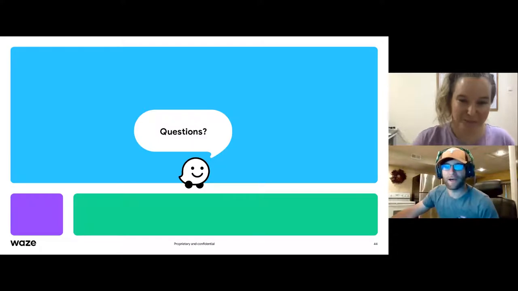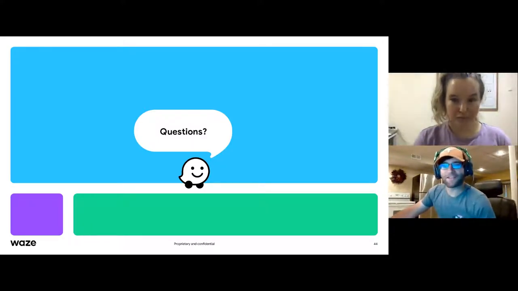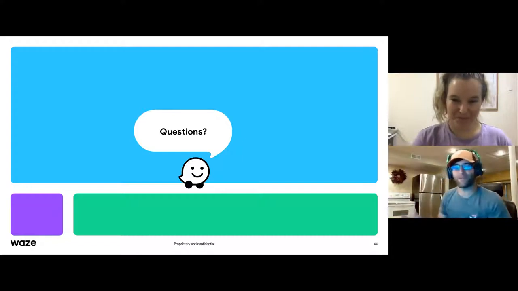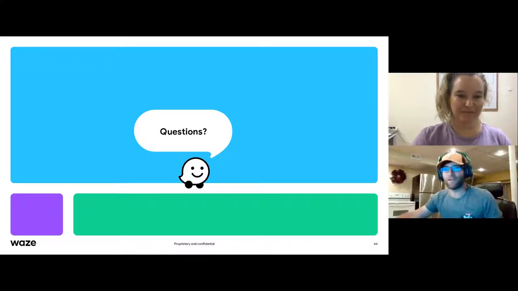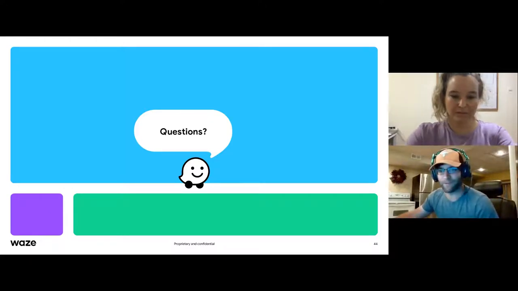There we go. Okay. How does big detour prevention work? This is a loaded question. I'll take this one offline with you if you want. This is more of an experienced editor question. It's a great question, and definitely one that has a lot of answers. But big detour prevention is a mechanism in Waze and how it routes you around on certain road types. It is a great question, but not one that I can answer within the time allowed here because I don't want to take up too much time with that.